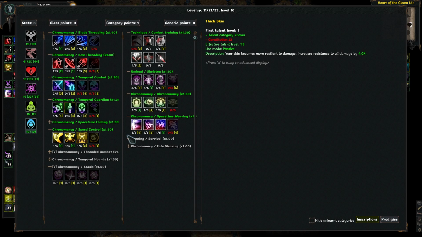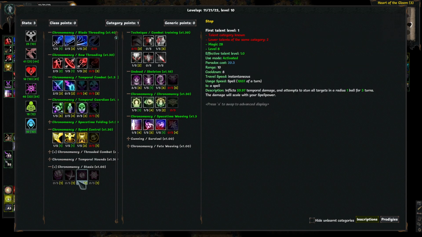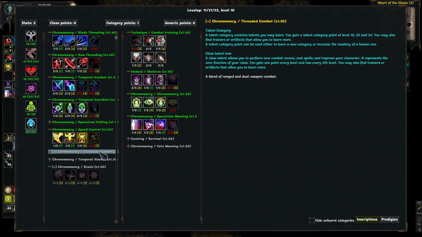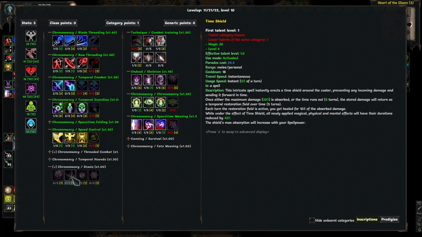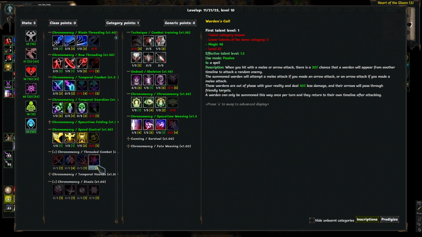Since I'm still so far away from having the bases that I want here, I'm not going to get threaded combat, right? I think I might just pick up another inscription and go stasis at 20. And then threaded combat at 30. Or maybe that's a bad call. Let's look at this real quick. Level 22 is when I can actually start getting Warden's Call anyway.